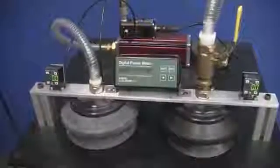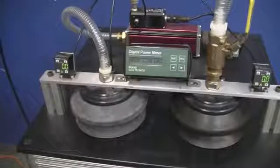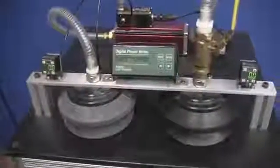Here, when the pump's operating open to atmosphere with nothing on the cup and no load on the motor, it's consuming about 510 watts, which roughly corresponds to the 3/4 horsepower that we saw on the nameplate.